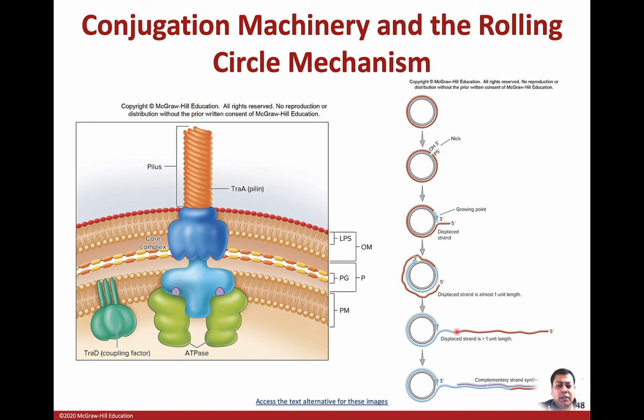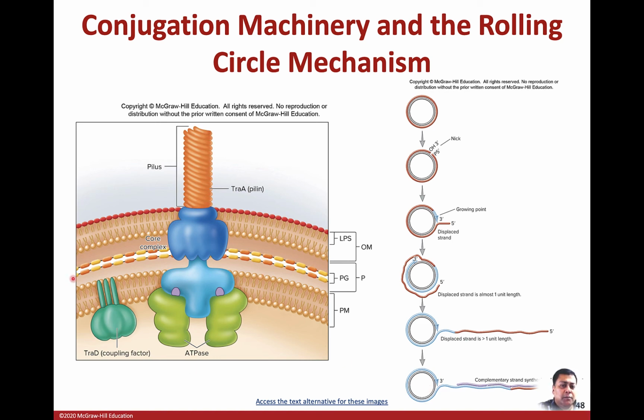So this portion is going to get over, and then there will be an excision, and this single-stranded DNA is going to get synthesized, or the complementary strand is going to synthesize upon this transfer strand. So you will have another full plasmid, F plasmid, in the recipient cell. And the original cell will have the double strand of the same F plasmid as well.